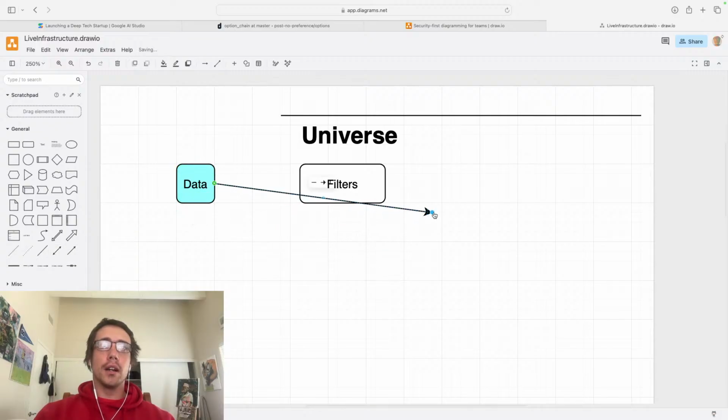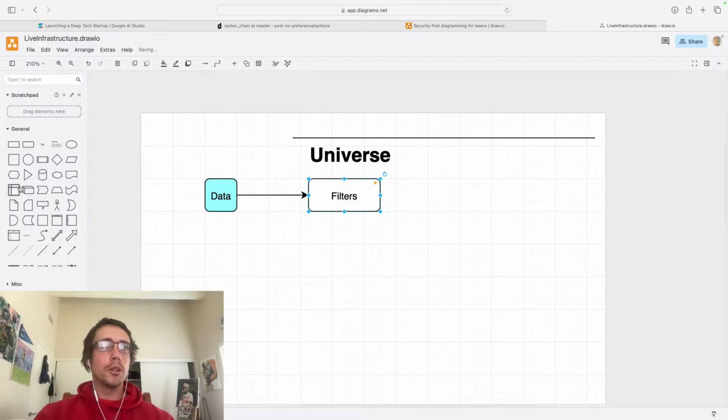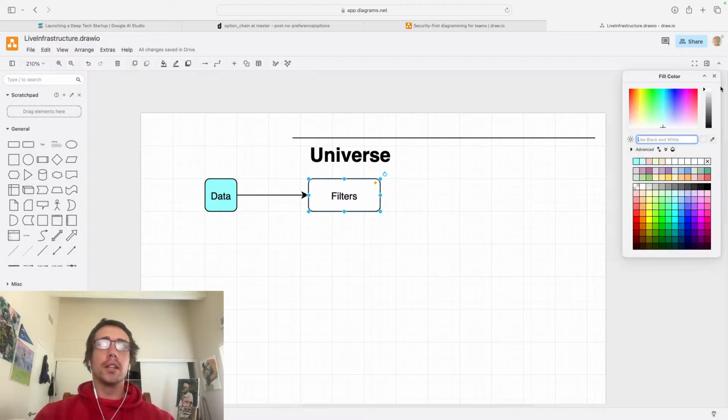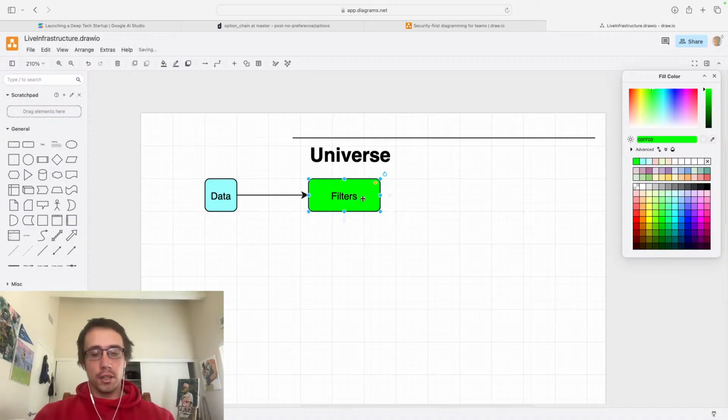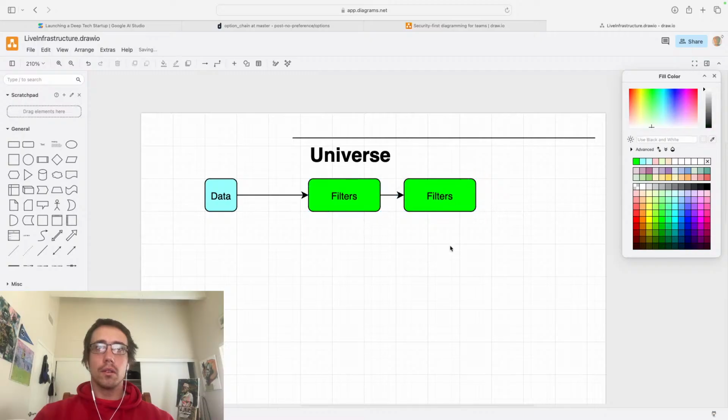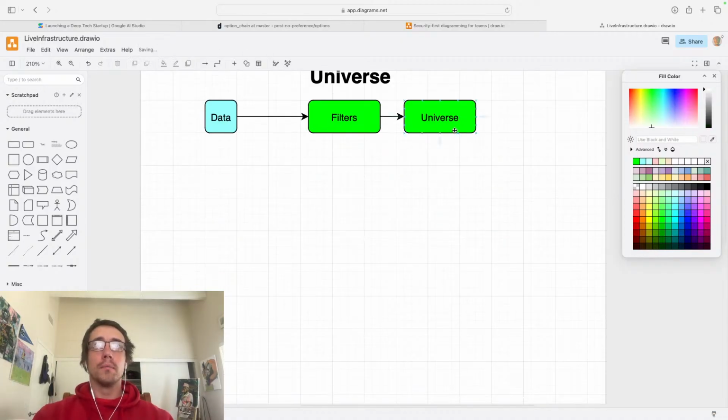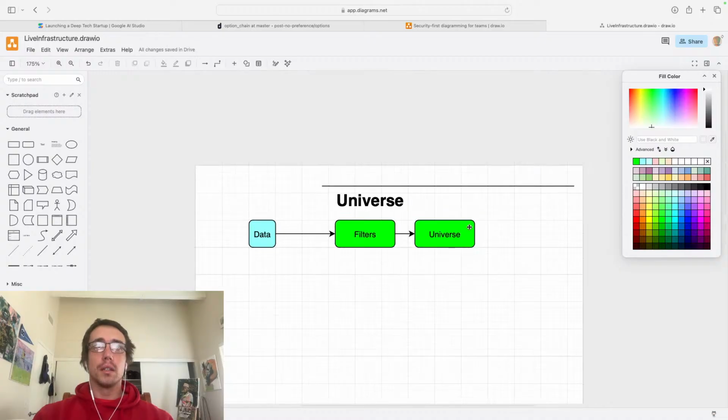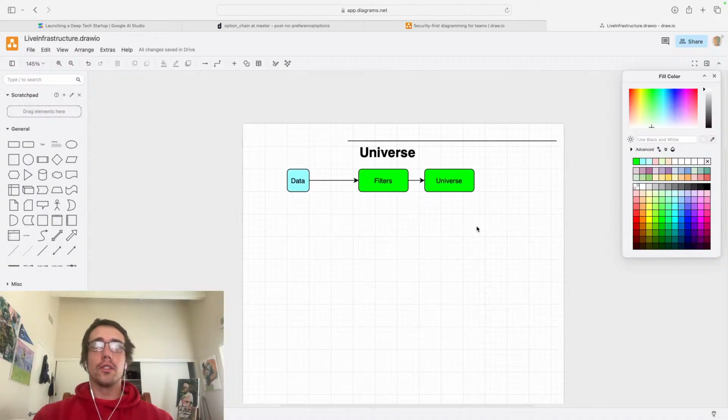So we have data. That's from our data source. We're feeding that into filters, which is a Python class. So we'll make Python classes green, I guess. And then from the filters, we feed those into the universe, and then we get a universe file.